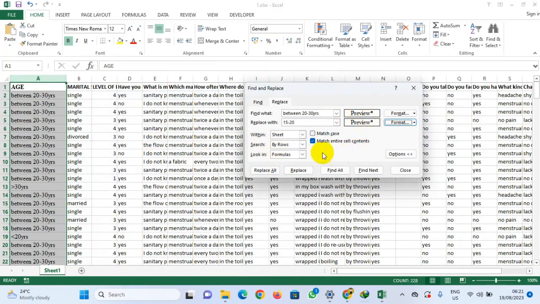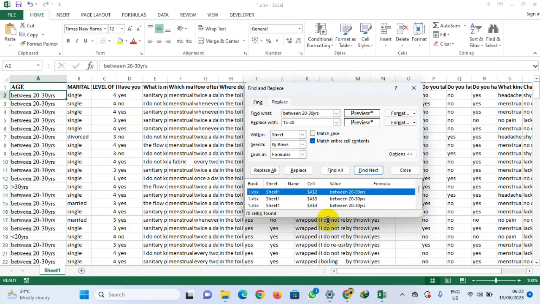Now the next thing you are supposed to do is Find All. When you are finding all, make sure that this is the column that we are searching through. So let's take Find All. You see we are having the dollar sign, A, the dollar sign, 2. This means we are at column A, row 2. Are we there? So in column A, row 2, we have the first text, the first item.